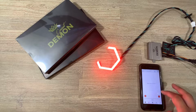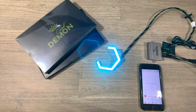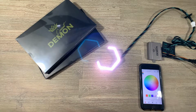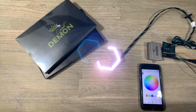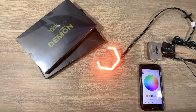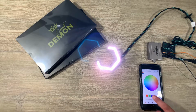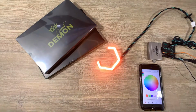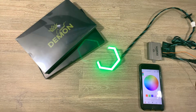And there are different modes you can play with too. And this is just to show you the multiple colors that it can do. And then what we can also do, I'm gonna put it back to white. It also works as a turn signal. So we're gonna go ahead and activate the turn signal. And then it goes back to white. Or for example, if you have it on green, with the turn signal, it will still blink and it'll go back to green. Pretty neat.